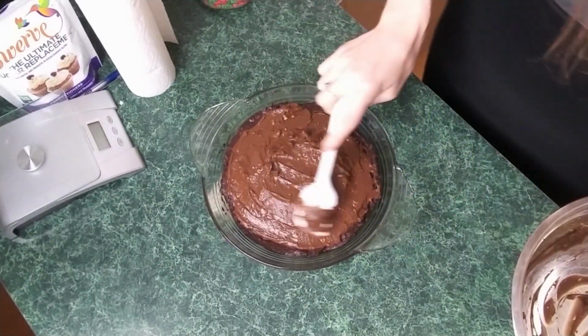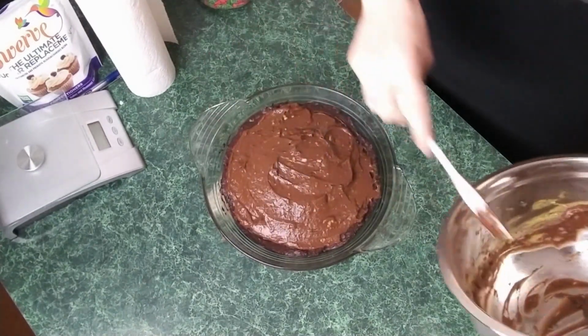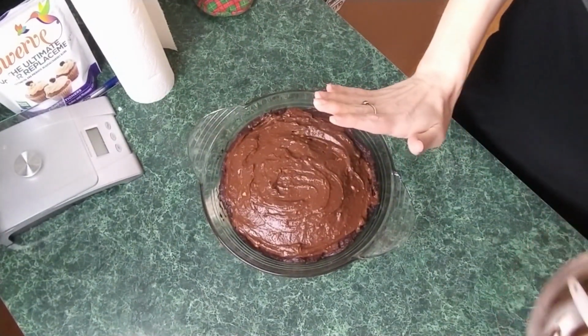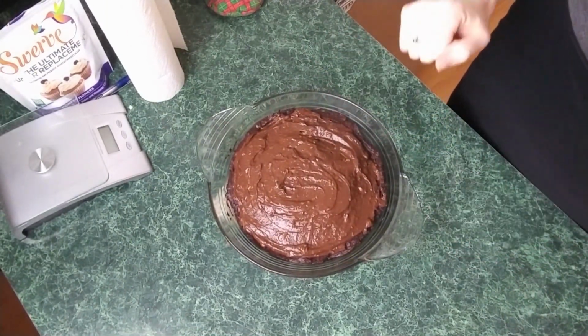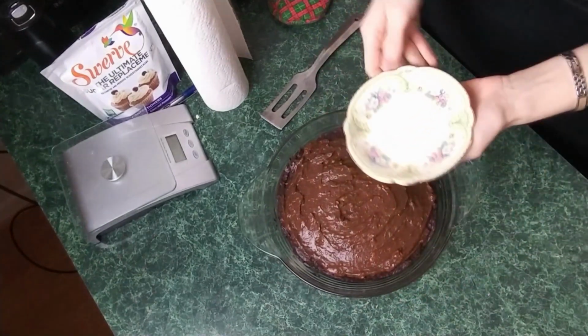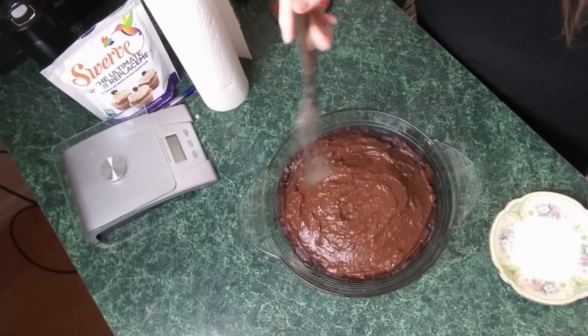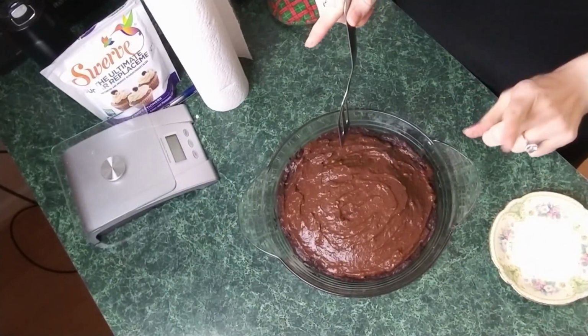Now, I kind of got a mound. That's okay. I don't mind a mound on top of the brownie. Ugh. I don't know about that frosting now. I just licked the spoon. Maybe it'll all taste better once I eat an actual bite. Okay, here we go. Got my pretty dish. Got my stabby spatula. Aren't brownies usually square? Yes.